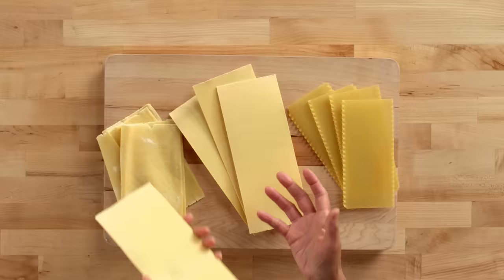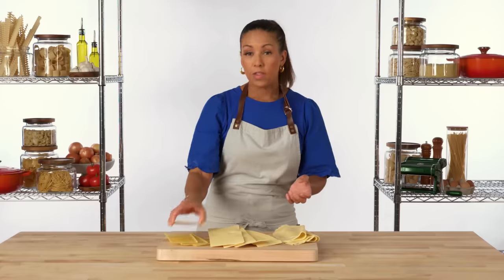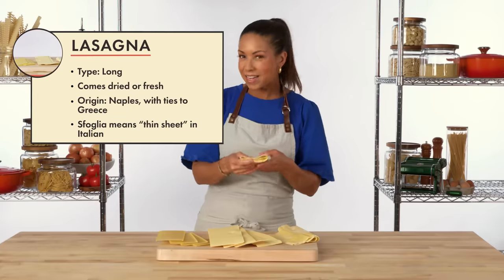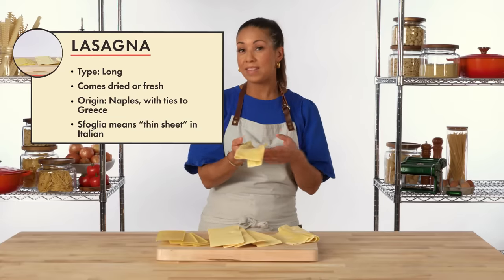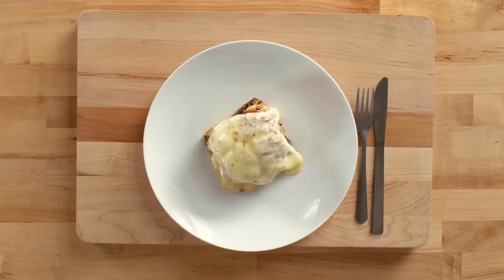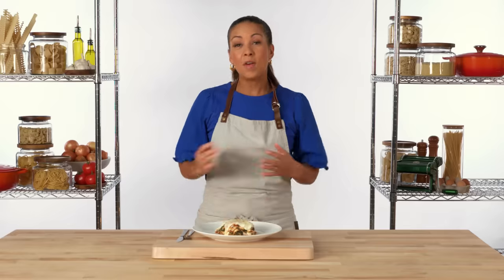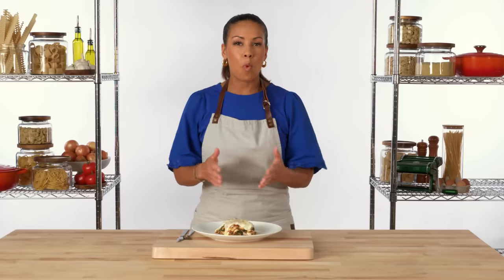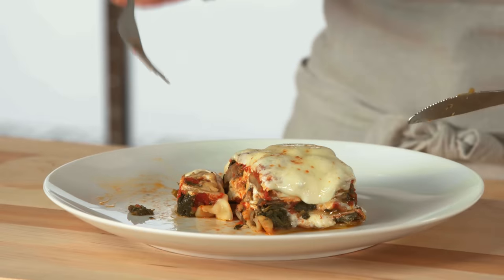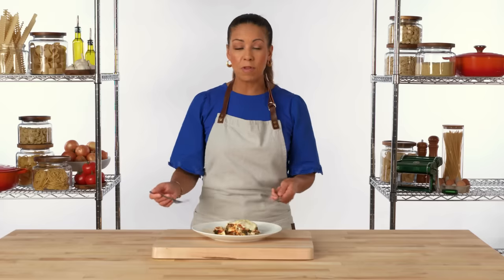Lasagna can come in a lot of different forms. Here we have the dry flat, the dry with the rippled edges, and fresh. These are all lasagna, but technically lasagna is a sfoglia, which means thin sheet in Italian, because you have a thin sheet of pasta. These noodles are usually boiled first in salted water, layered with sauce, and then baked in the oven. Here we have a spinach and mushroom lasagna. The noodles are wide and hearty, so they do just as well with a rich vegetable filling. Lasagna is a great comfort food dish and also great to make large format — you can feed a lot of people from one pan.